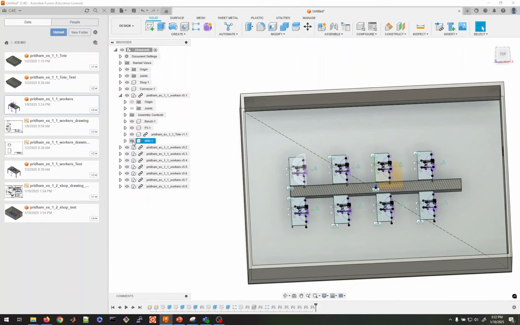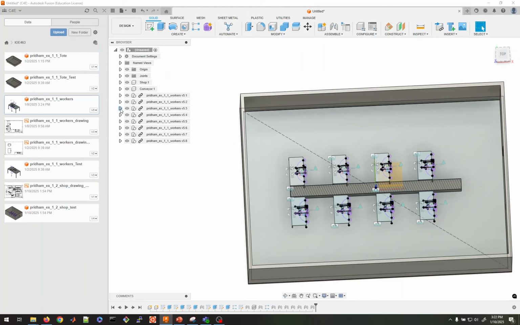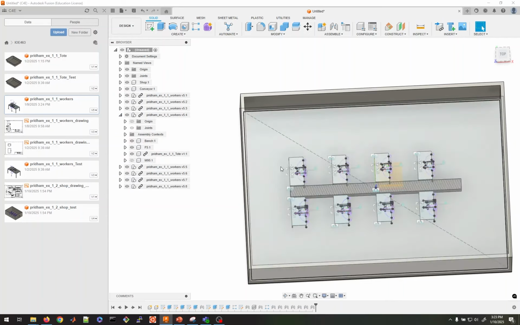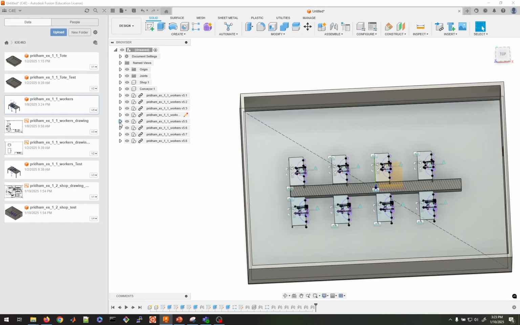So I'm just going to come up here and I'm going to hide that, and hide that, and that. So the top row should all be 5th percentile female. And then if I come down here, I can hide the 5th percentile female.